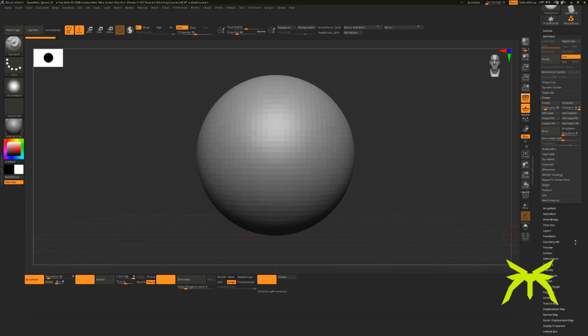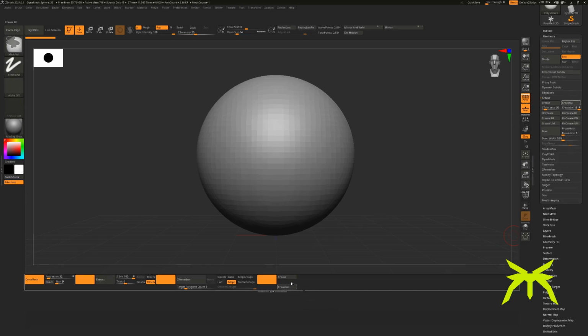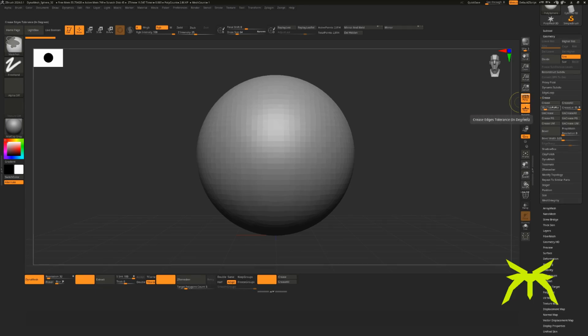I don't want to model with it, I want to just do the sculpting and have that as a backup. But it is a really important tool, so I would definitely put some crease options in here if it were me. Again, at this point, not super important, but at least it's there.